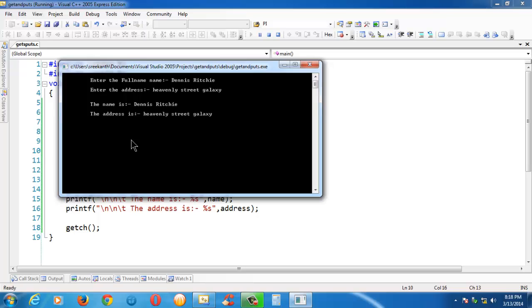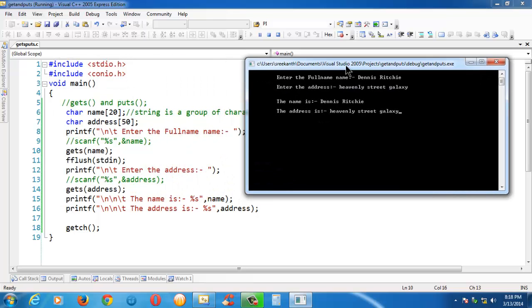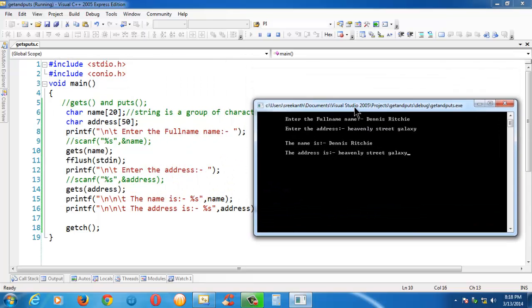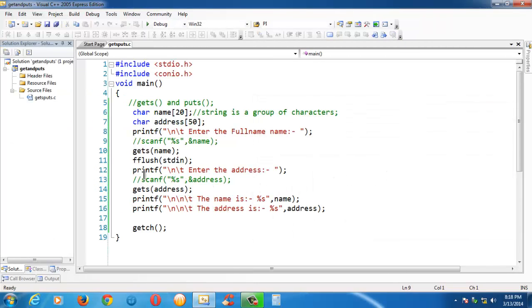So we get the exact full name with the help of gets. In the same way you have the puts function. Instead of using our traditional printf statement, you could also use puts, puts name.